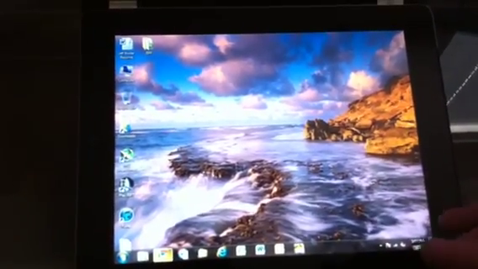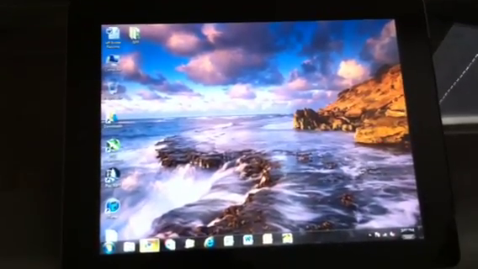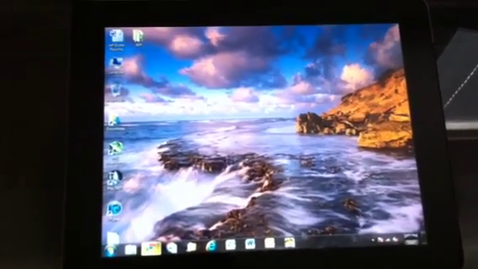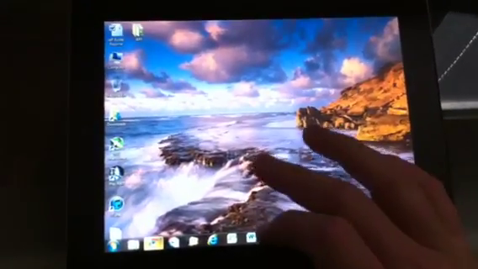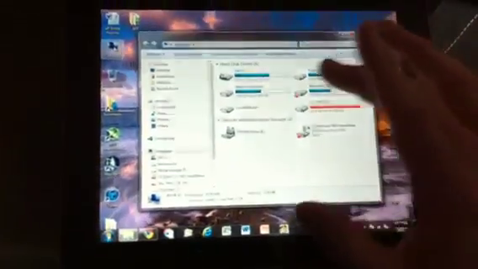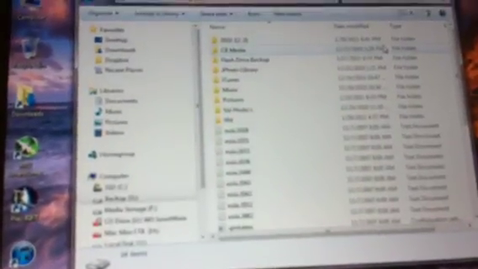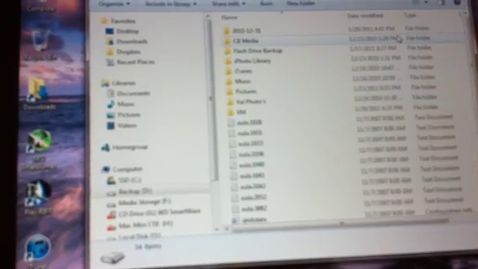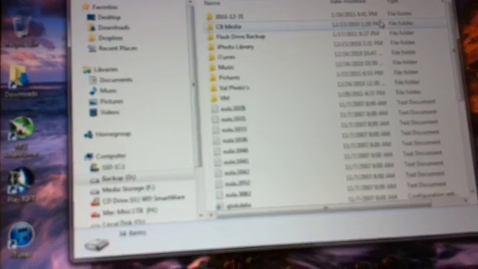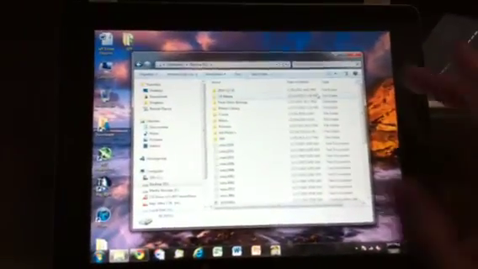This is for when I'm somewhere else in the house or out on the go, and maybe I want a file, email it to myself, or drop it into Dropbox to get a file that I forgot on my home computer. Clearly, I can access anything on my computer. With a double tap, I can go in. Let's say I want to go into my backup where I've got a bunch of pictures. Obviously, my home Wi-Fi is pretty fast, but this is very responsive. I actually own iTeleport, which was $30, and it's way slower, takes forever to refresh, even on the same Wi-Fi. Clearly, their code is just more optimized on Splashtop, but it works very well.